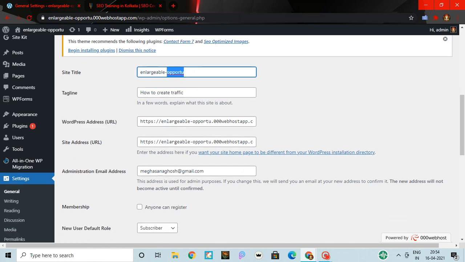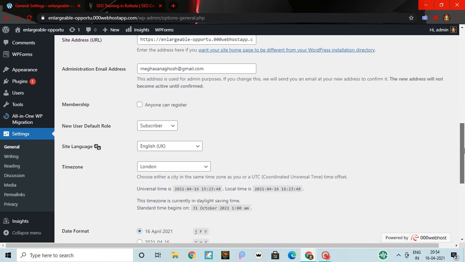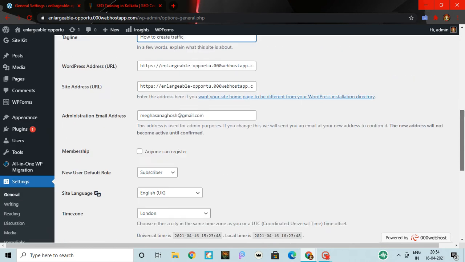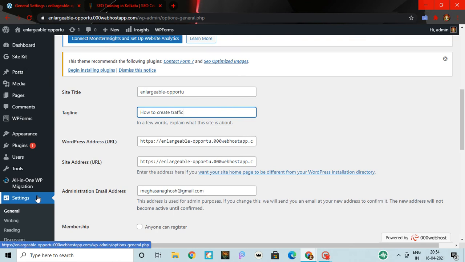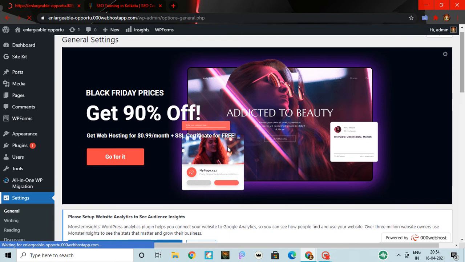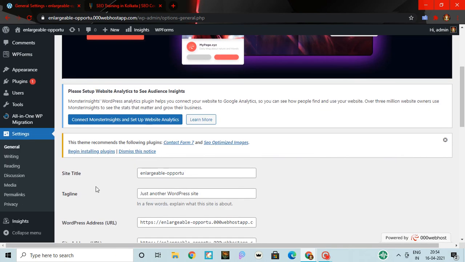I have written the domain name as Enlargeable Opportunities, but here we can change that too before our site is published. There are also options where you can change the pattern of the text on how it will appear on the website in Google. Suppose someone searches our site, they can see the pattern of the sentences which we have changed. We can change the description also by involving a plugin.